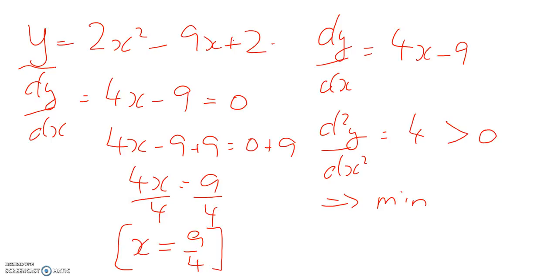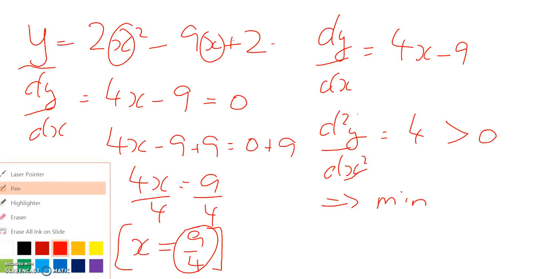And if we put x equals 9 over 4 back in here, we'd work out what that actual minimum value was. So that's how we use stationary points. The stationary point of this function is found by finding its first derivative and putting that to naught, solving for x, and then looking at the second derivative and seeing what the sign of that second derivative is.